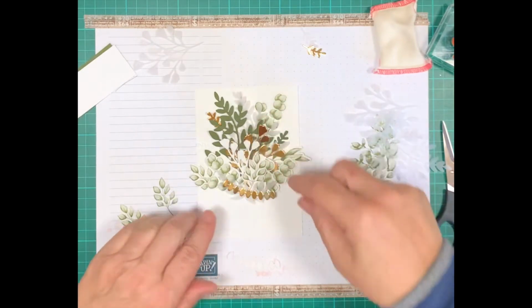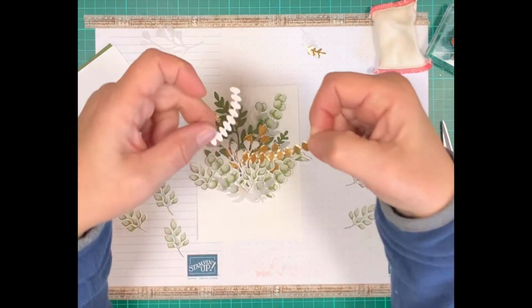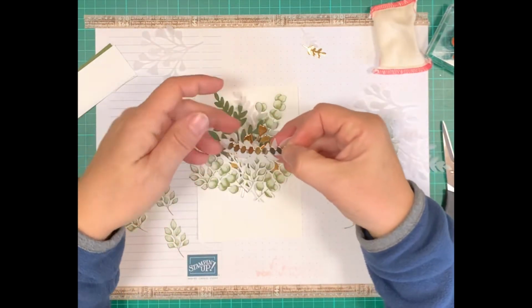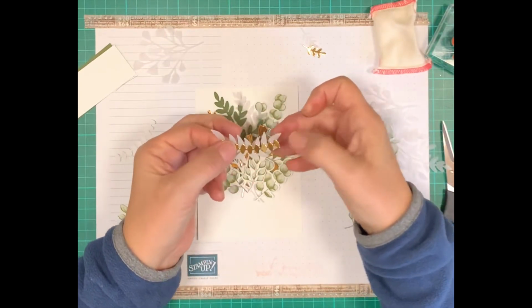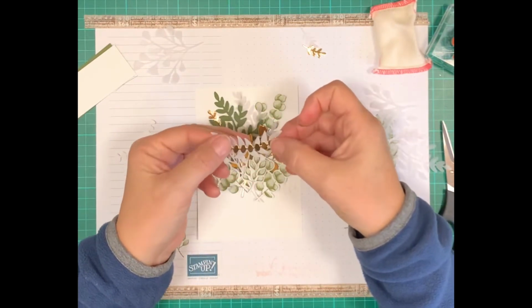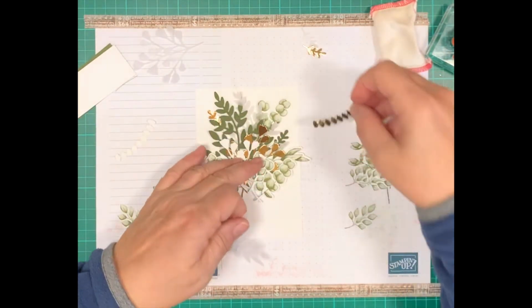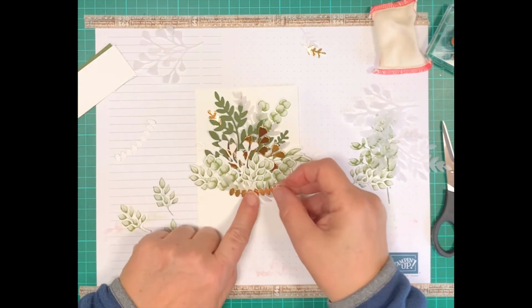I'm loving it, and you can see how I'm using this. It's a piece that you cut out, and I wasn't sure what it was for, but what I'm thinking is that it's just to add a bit of detail to finishing off that, or for adding another dimension in, or for putting at the bottom of the sentiment. But I really like that. I think it might be that.